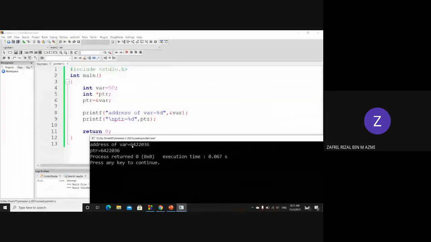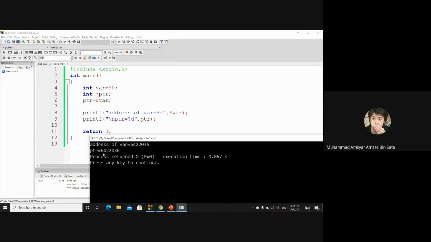So the address of var is this one, and then the value of PTR. I didn't put an ampersand in front of PTR, so I'm printing the real value that is stored inside the PTR memory, which is this value. You get this, class?